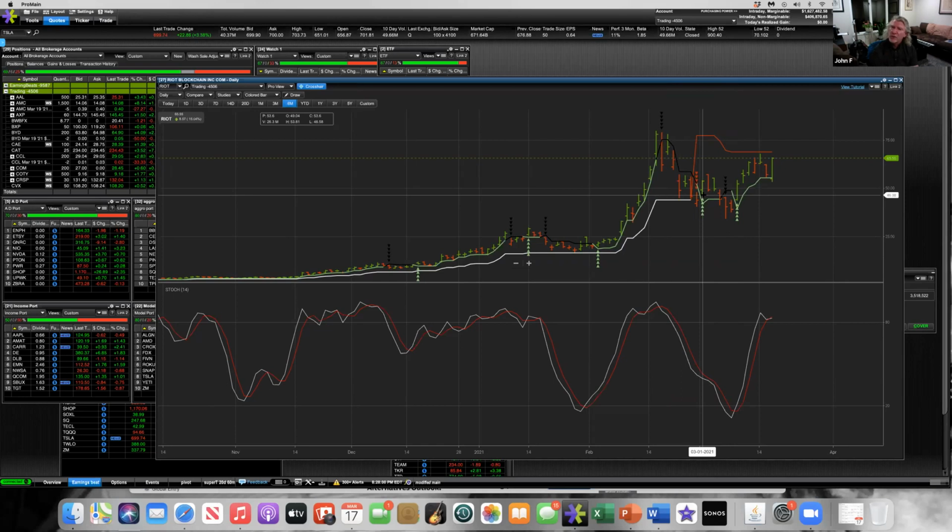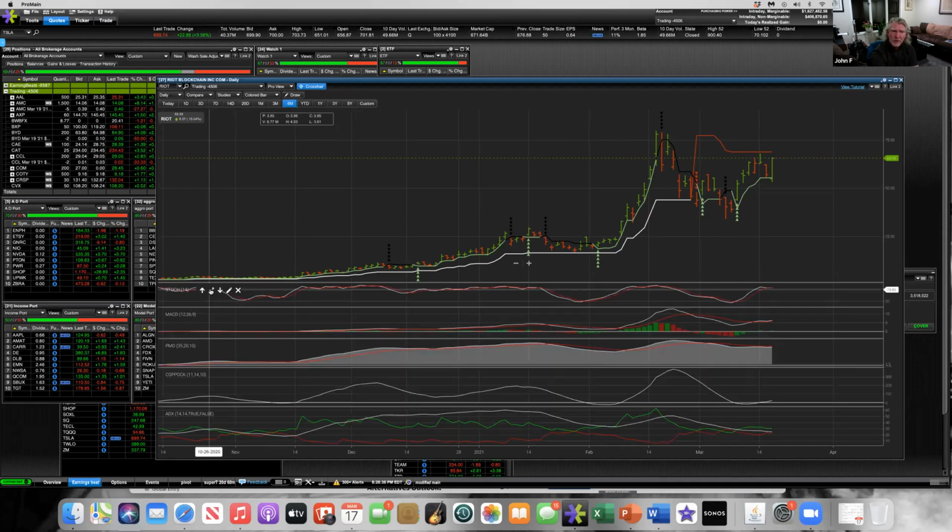But let's look. So you guys asked, how do you know? You asked about the head and shoulders. You asked about the trend pattern. How do you know? So it gave me a buy signal here on that top chart. But what about the bottom one? What about the stochastics? Is it telling me to buy it yet? Shake your heads or give me a thumbs up or a thumbs down. It's not yet. It's still here. The trend is still lower. It hasn't crossed here. I'm going to sit and I'm going to wait. I'm not going to buy it until this tells me I should buy it.